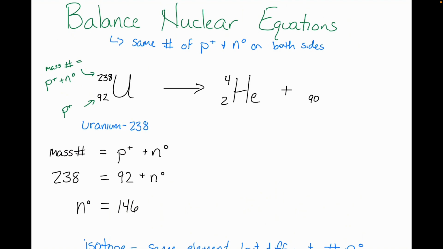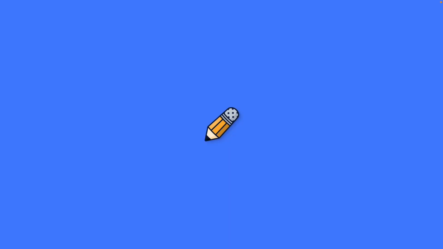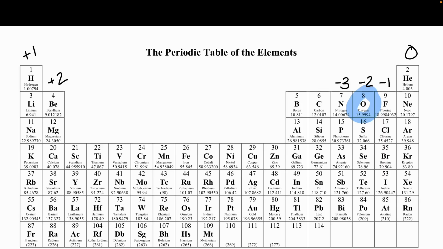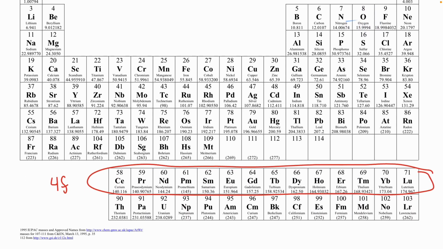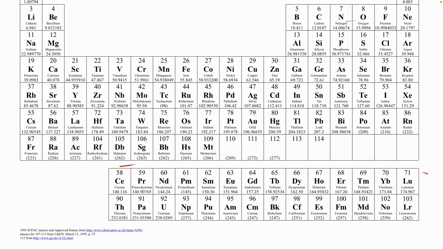We would just go to our periodic table here. We would find element 90, TH. I actually think it's got a pretty cool name if I remember correctly. It's like thorium or something. Yeah, it's thorium. Anyways, we're going to be talking about large elements a lot. So I'm down here, two elements over, element 90 would be TH thorium.